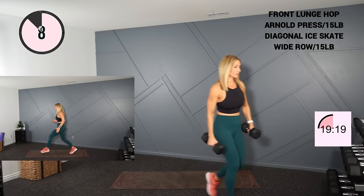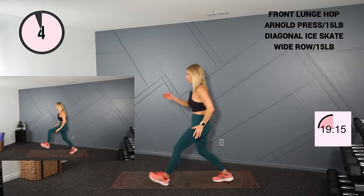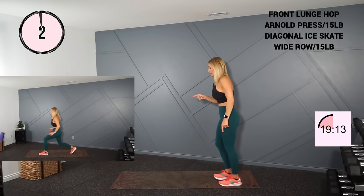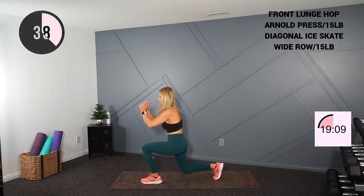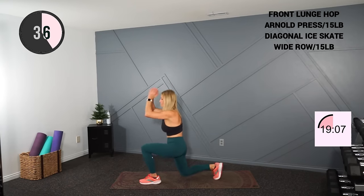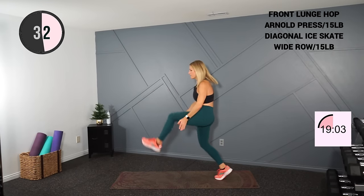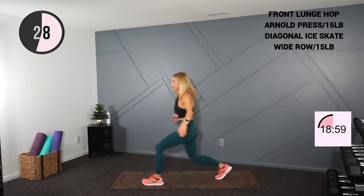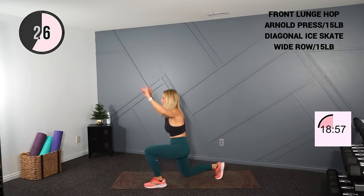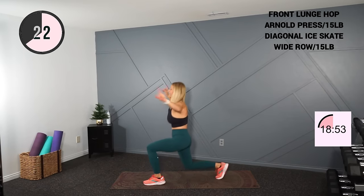Into that front lunge clap. You could just do an alternating front lunge for low impact. Otherwise, stay on the same side. I'll call half. Power up. Switch legs.